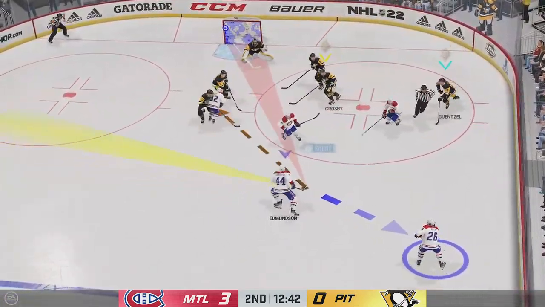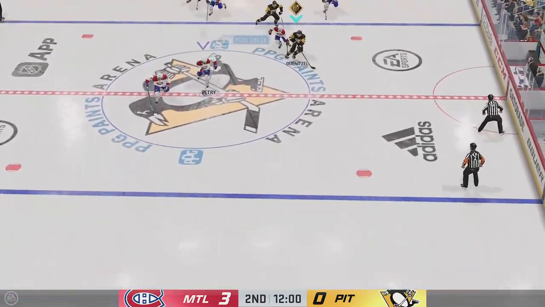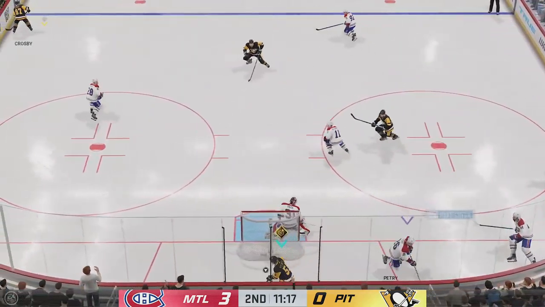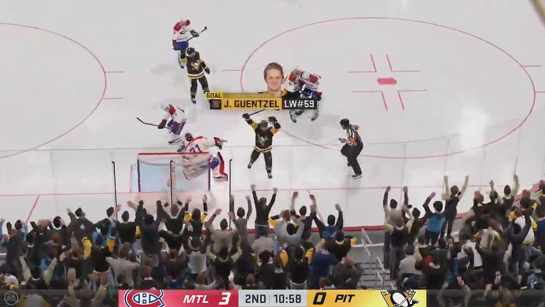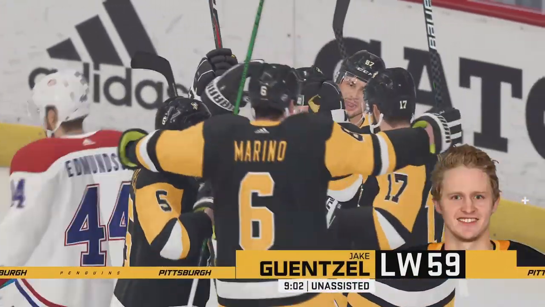The Canadians win the draw. Moves it to Petrie. Errant pass and they can't connect. Oh, nice one. The Penguins messed up my play. Oh, come on. Pittsburgh's got it in. Oh, let's go! Yes! We scored! I scored! I just kept spamming shoot. It was like three times in a row and it kept bouncing. Well done.